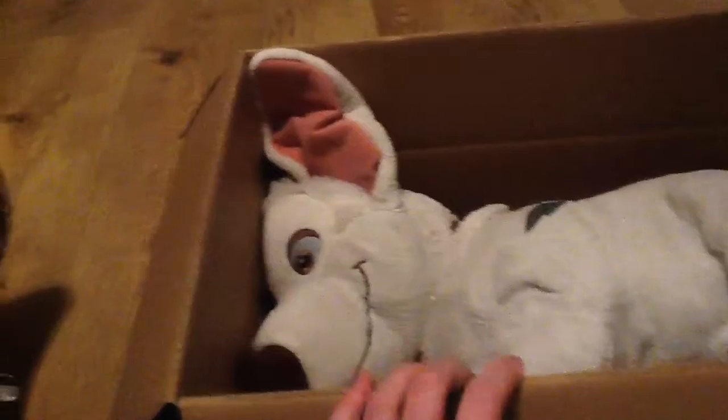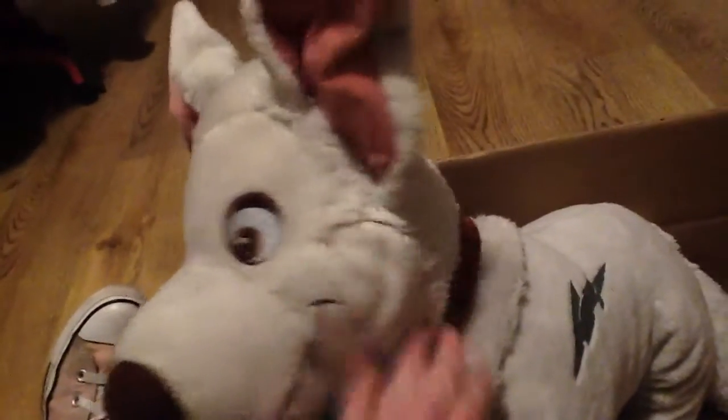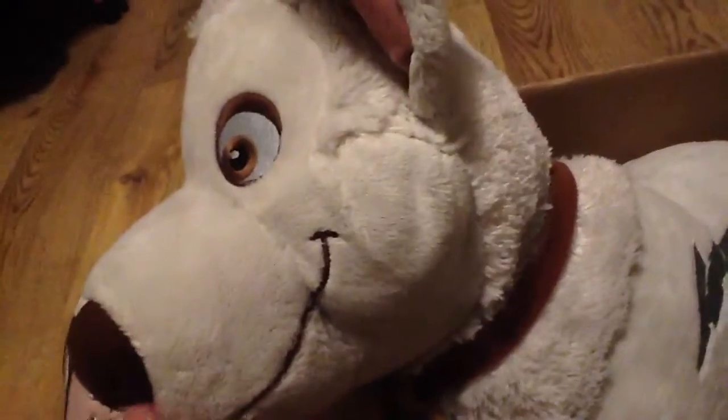Go on with the video. As you can see, I have a box right here, and this is my giant Bolt plush I'm gonna trade. Crywolf wanted this Bolt plush really much. She could trade me a signature Siberian Husky, which I really wanted so bad. I'm so happy she could trade me that one.